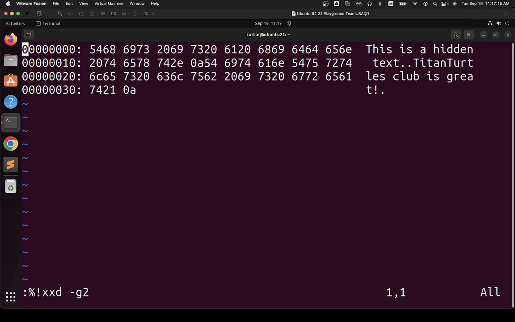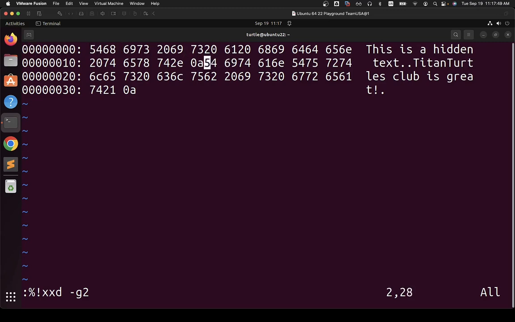The percent means that the command applies to the whole text. And the exclamation means that we use a third-party command to manipulate this text, which is xxd with the -g2 option. The display is very similar to Bless: on the left is the address, in the middle is the hex, and on the right-hand side is the plain text.